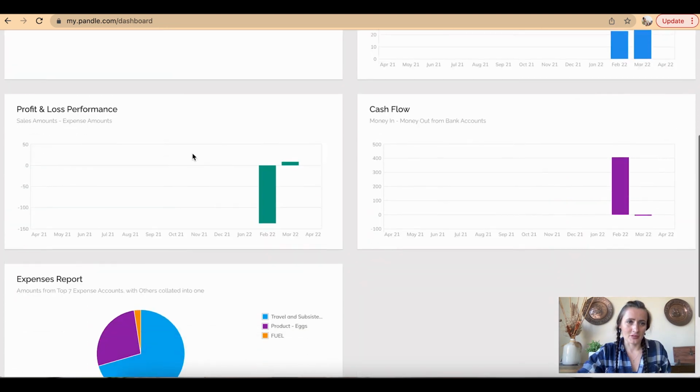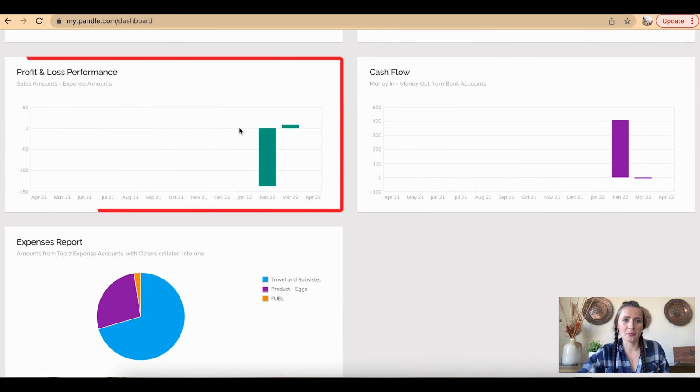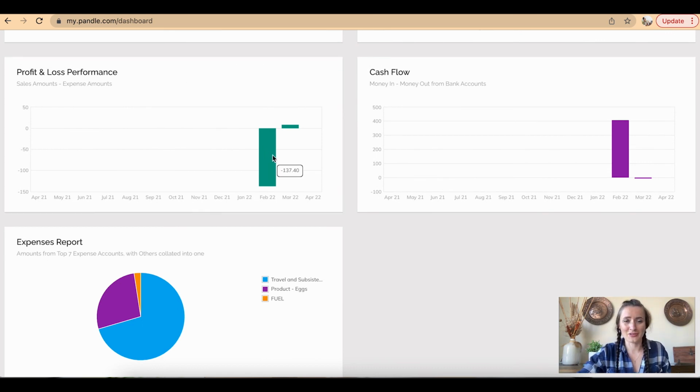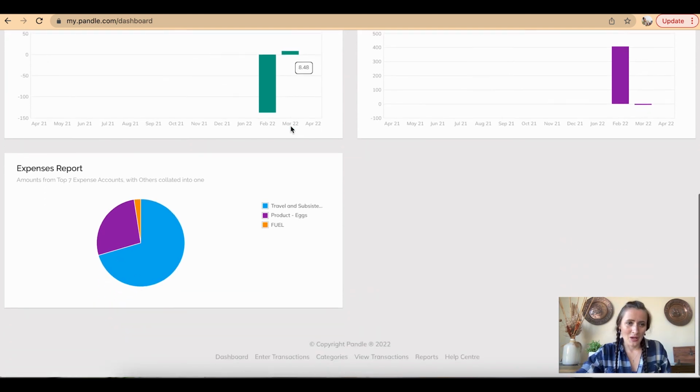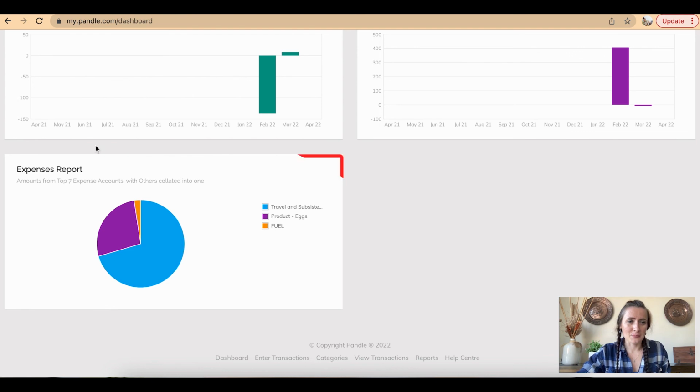Okay, the bank account is taking ages to load. Profit and loss performance: in February, I actually made a £137.40 loss, but in March, on the upside, it's £848 profit. When we're looking at the expense report as a breakdown, it's like a pie chart.